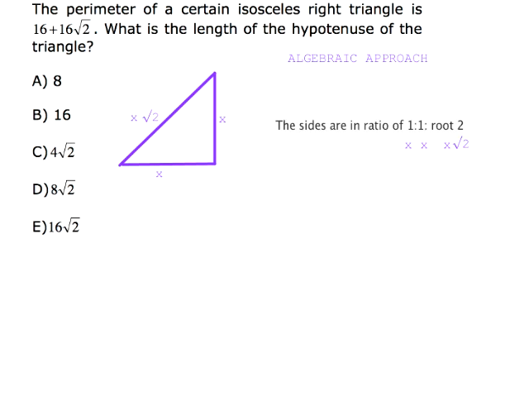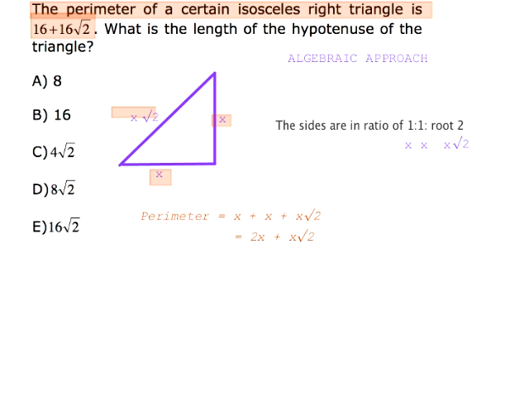Yeah, there's basically only one fact that we have to use here, which is that the perimeter is that unholy number up there. So this is the thing that we have to use. The perimeter is just the sum of all three of these sides. So the perimeter is going to be x plus x plus x square root 2. So that's 2x plus x square root 2. And that's going to equal the number that they tell you it equals.